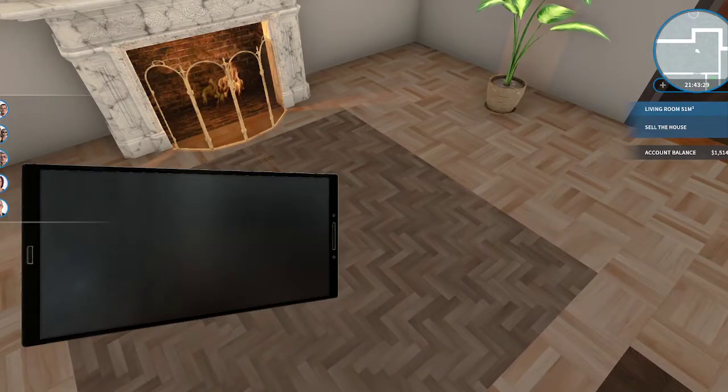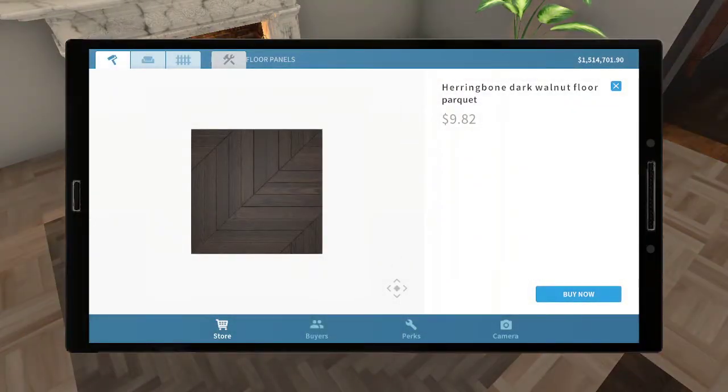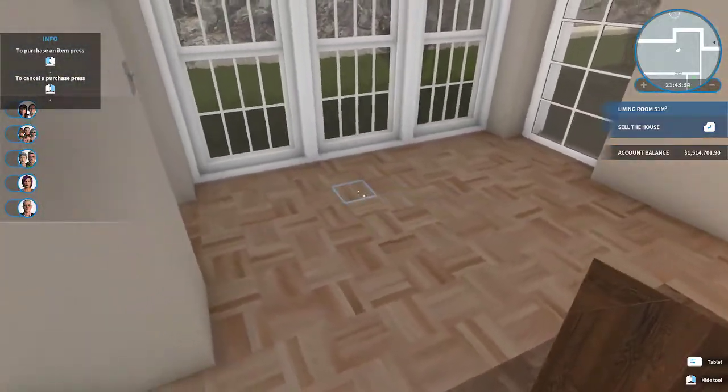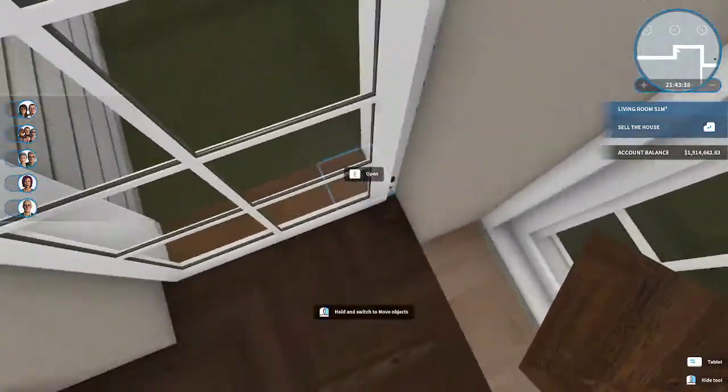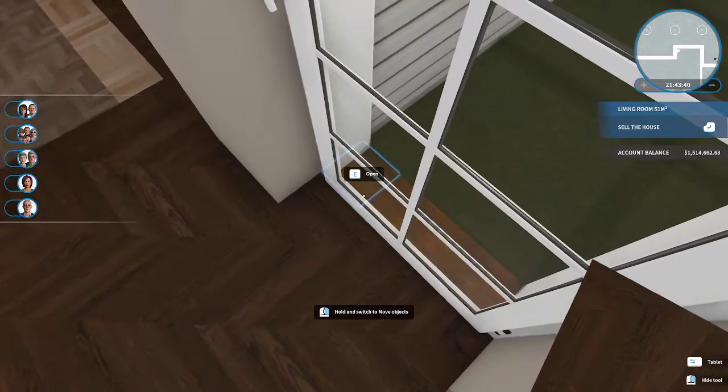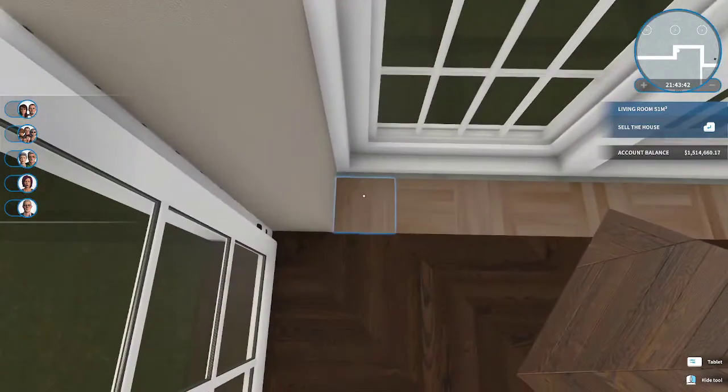I think the problem is it's a very cool color, so it doesn't really work well with the red, at least in my mind. Now, what is that? Okay.